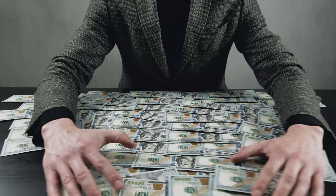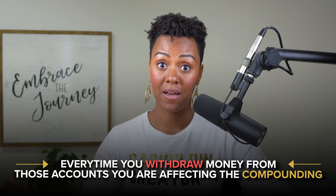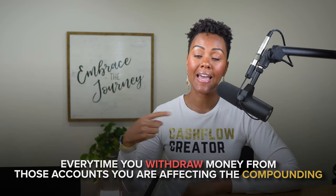Let's go back to the point of being able to access the money at your discretion. Anytime we borrow money from our whole life insurance policy, we are not affecting the growth, because we're not pulling from our specific policy — we're getting a loan from the life insurance company. That's why our money continues to compound, as opposed to putting your money in a retirement account or investment, where any withdrawal affects the compounding and could subject you to taxation or penalties.